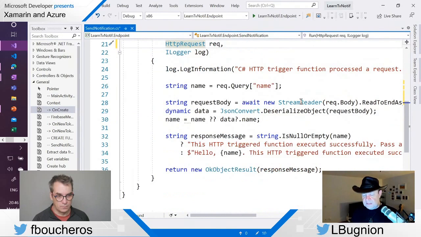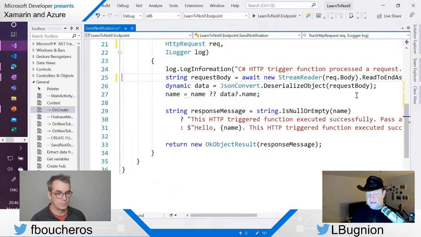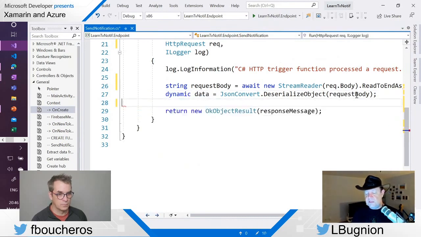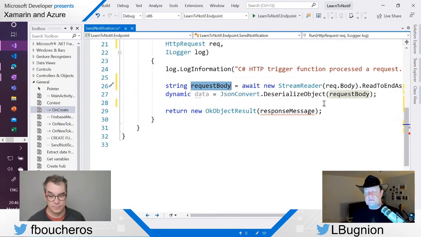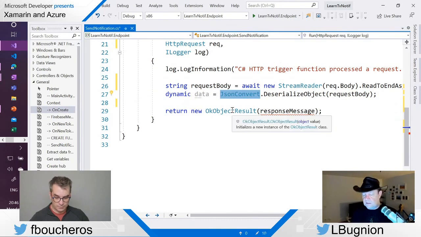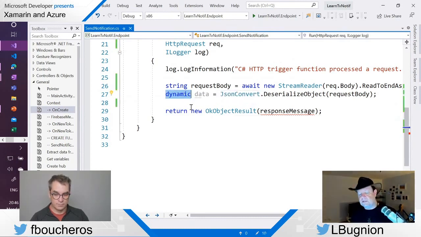And I don't really need all that code, so I'm going to keep just the code which is parsing the request body. So I'm going to extract the request body, which is in our case going to be some JSON file. I'm going to deserialize it using JsonConvert from Newtonsoft.Json, or you could use another JSON deserializer if you prefer. And this is going to be a dynamic object. So that's kind of cool. In C#, actually, you can do dynamic now. It's been the case for already a few years. So you don't have to declare a new class for that.